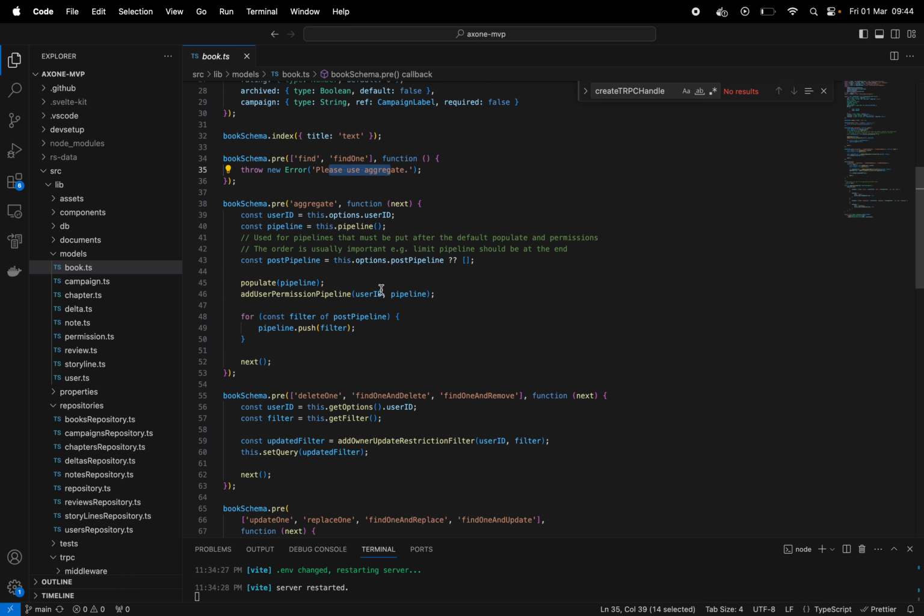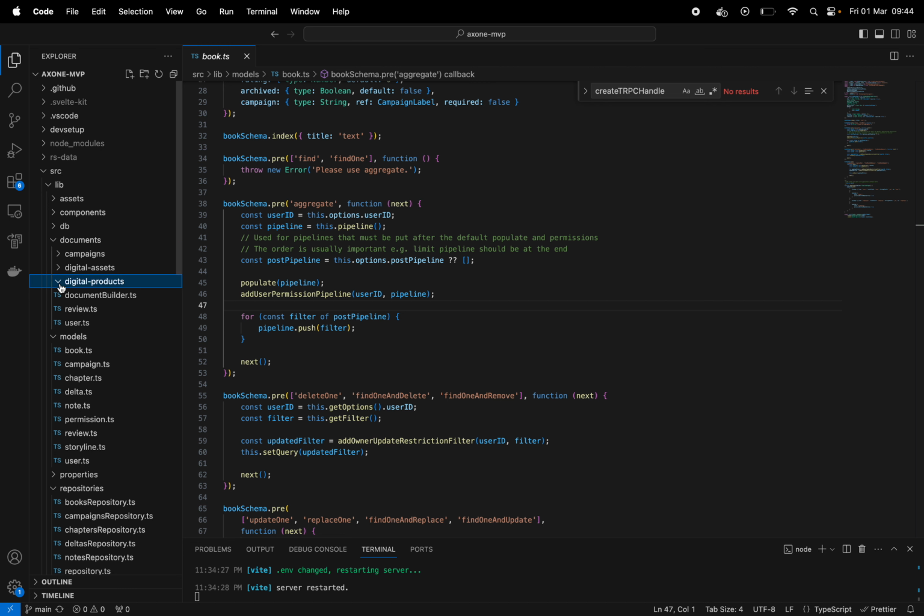This is because we want to inject our own pipelines so that we make sure we are doing good permissions for our documents, which is very important when you're collaborating. Sometimes you don't want to give permissions to everybody. So yeah, these are our models, and this is where we create our documents.